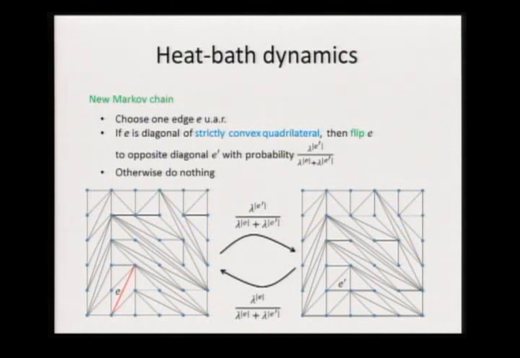And you can simply modify the Markov chain rule using the heat bath dynamics to get almost the same chain as before, so that at each time we choose an edge, and we decide whether to stay with this edge or replace it by the opposite diagonal. Instead of doing this with probability half, as we were doing before, we just use the proper weight given by the Glauber dynamics or heat bath dynamics, so that the chain converges to the desired stationary distribution.